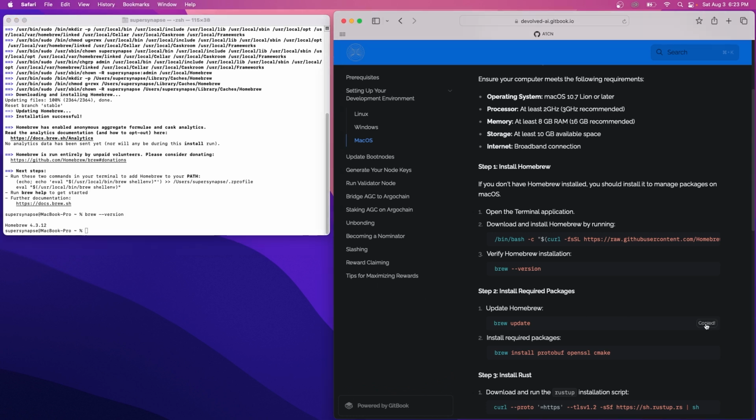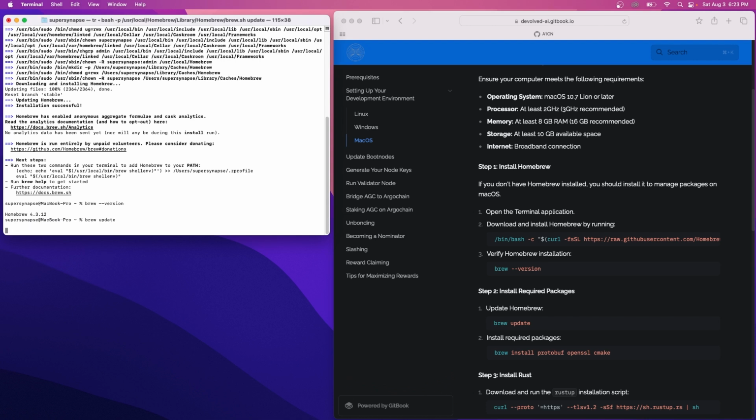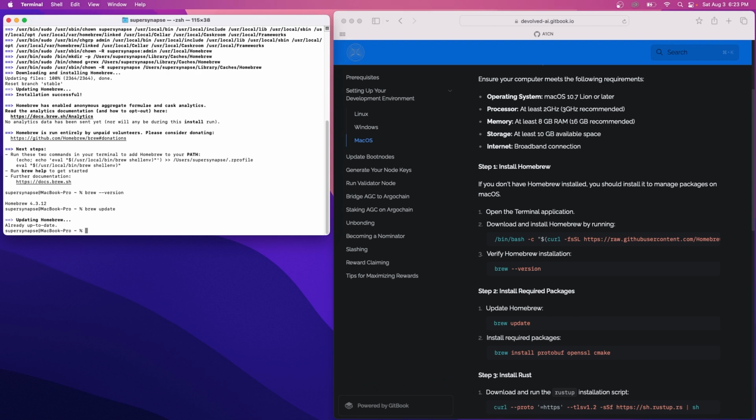Next, let's make sure we have the most up-to-date version, pasting in the brew update. And then install Protobuf.